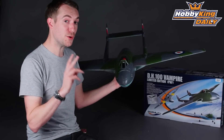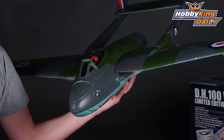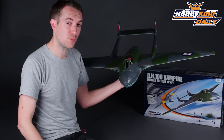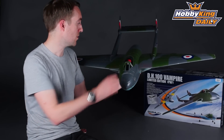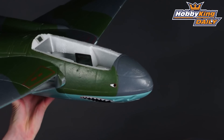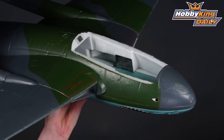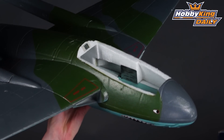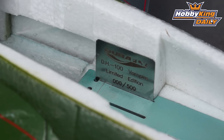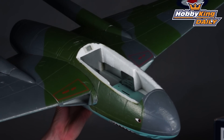There are only 500 units of this limited edition Vampire made, and each individual Vampire will come with its own numbered plate inside the model. If I take the canopy off here and turn it to the side, you may just be able to make out the plate there. When the product goes live you'll see a clean shot of that, detailing what number of the limited edition run you have — anywhere from 001 right up to 500.